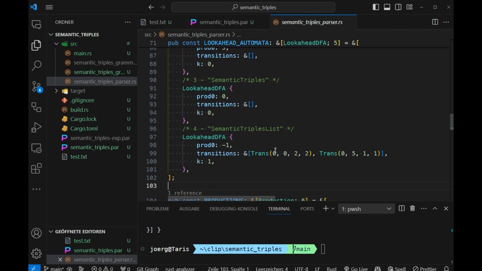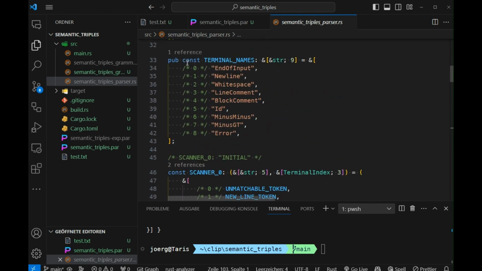Meaning that in state 0, when reading the token with the index 0, we go to state 2 and decide for production 2. The other transition is from state 0 with token index 5, we go to state 1 and decide for production 1.